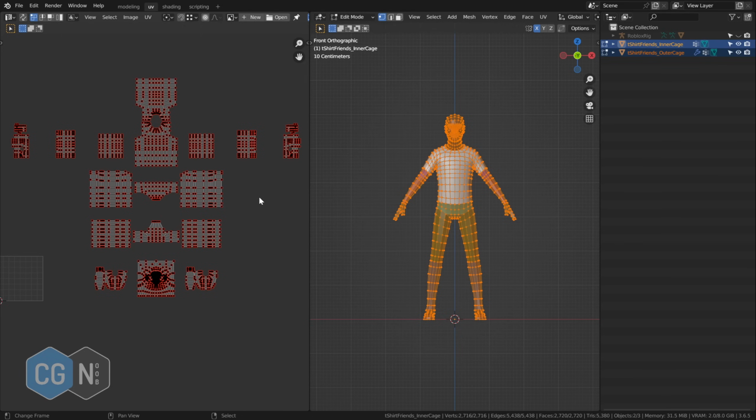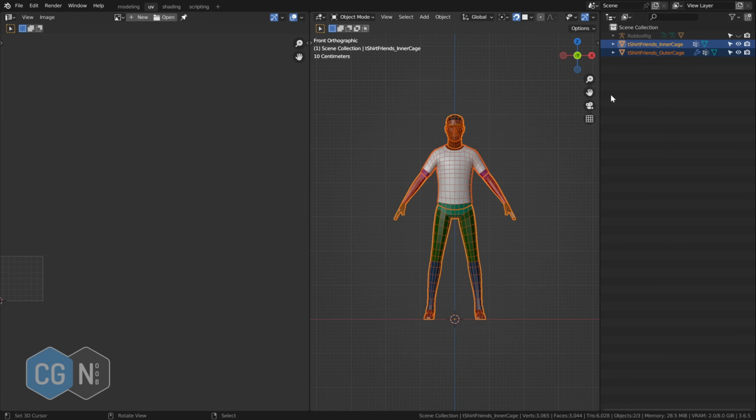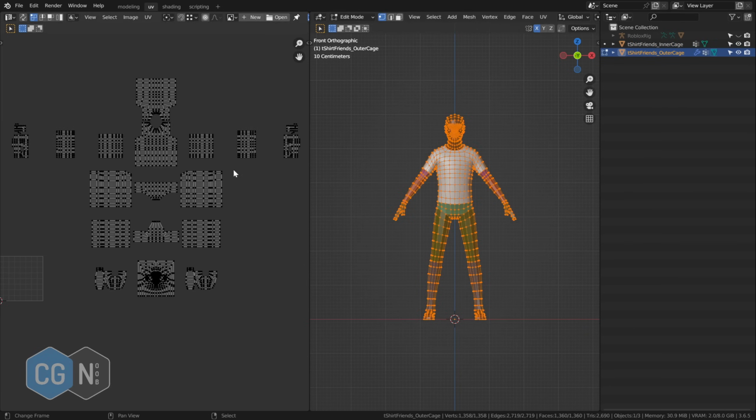In some cases, I don't want to dive in and waste your time. While fitting the outer cage above clothes or accessory, the outer cage UV islands change their position, like this. So let's select only the outer cage and just slide like this one. Just change the position of different UV islands very quickly. Yeah, okay, like this one.